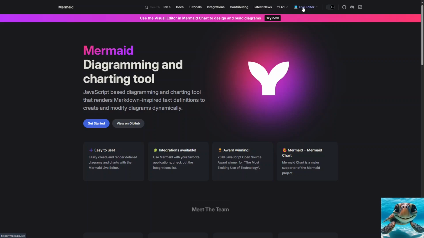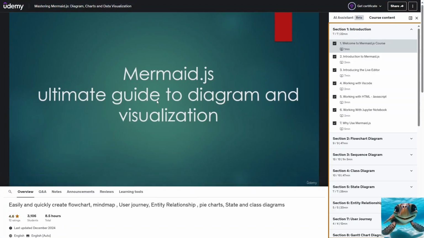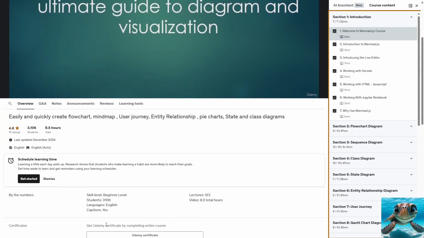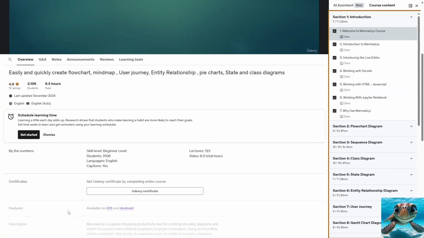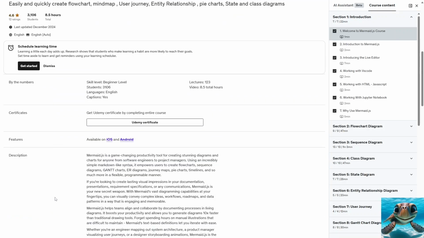to test out the different diagramming and charting options, as well as a course that I found super helpful on Udemy for Mermaid.js. And the author here is Emmanuel Bakare.